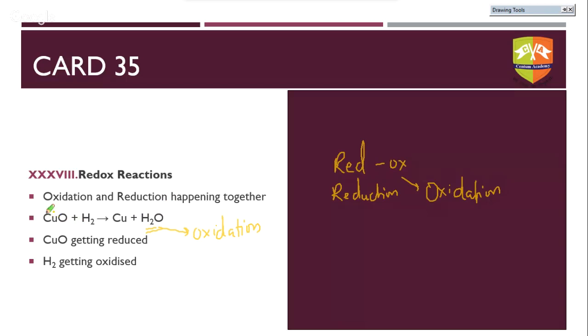See, technically, when CuO gets reduced, the one that makes it get reduced will get oxidized. So this is where we call something a reducing agent or oxidizing agent. If I really look at it, hydrogen here is our reducing agent for CuO, because H2 is reducing CuO to give you Cu, whereas CuO is the oxidizing agent for H2, because it is giving oxygen to hydrogen so that it gets oxidized. So we will mention this as oxidation of hydrogen, whereas reduction of CuO.